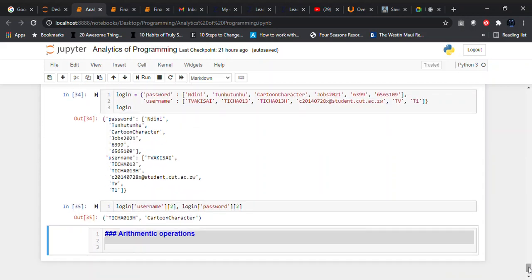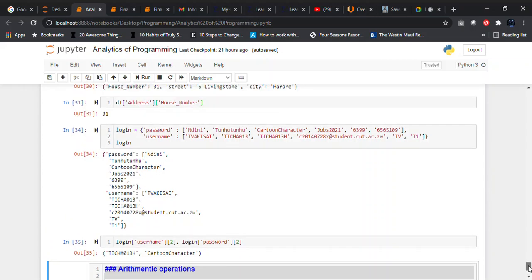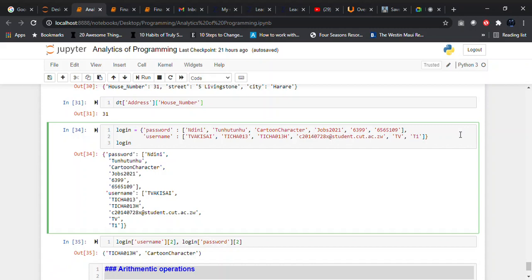Hello? So I have a question. Why did we use the square brackets? Scroll up a bit. Why did we use the square brackets?